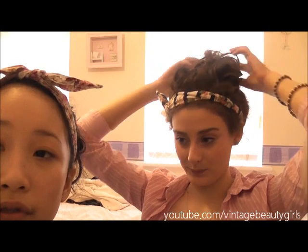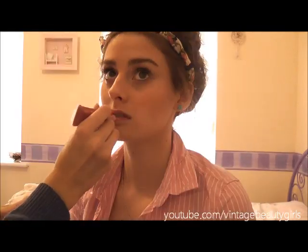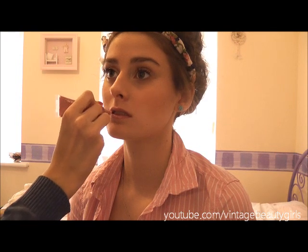Fresh, glowy makeup. It's really natural, close your eyes. She looks really glowy, I think. You can open your eyes. And you can stick a bit of lip gloss on if you want, a little natural lip gloss. This is the Accessorize one. It's quite shimmery, so I'm just gonna apply.